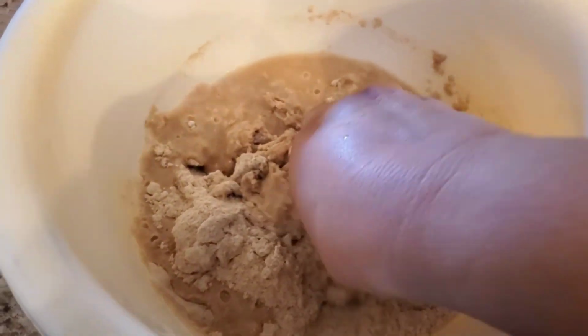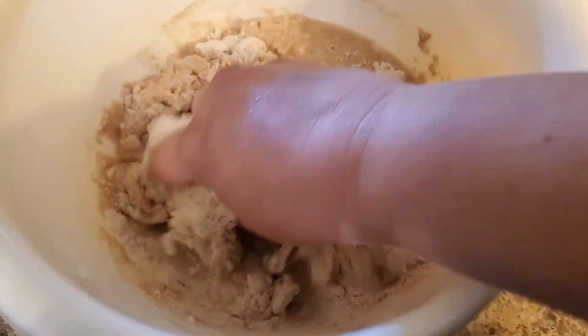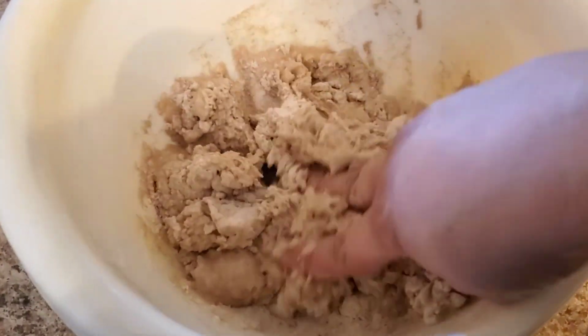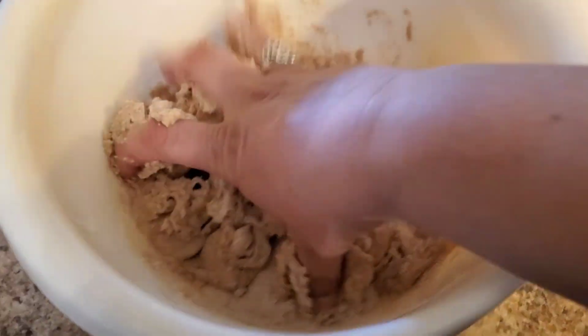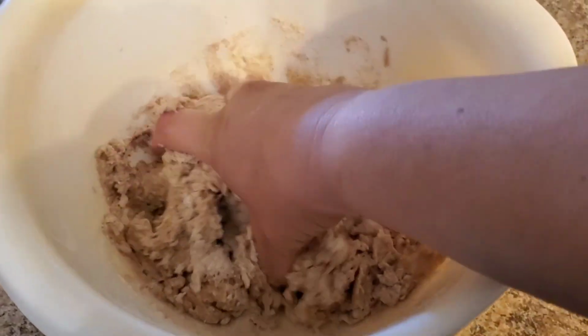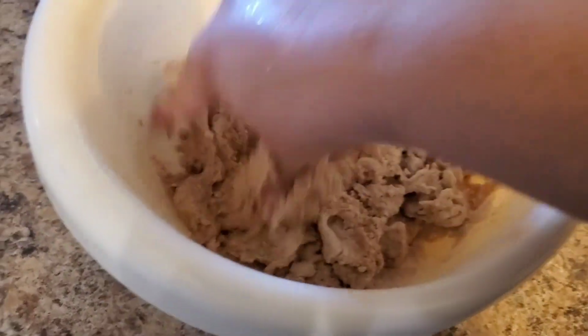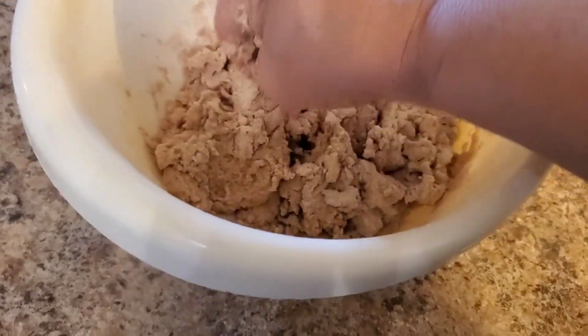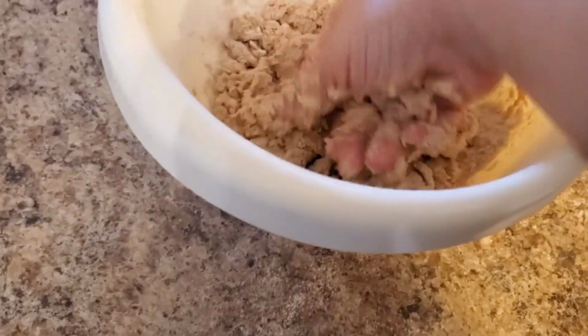Okay, so I've put in some water. I should have taken this ring off and I didn't. It's a little late now. But basically, you just want enough water to form a dough, at least for this first step. I don't know if I got it right or not, but I just put a little bit of water in here for my Berkey. So it seems like I'm going to make a basically good dough.